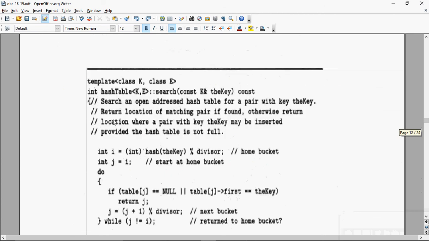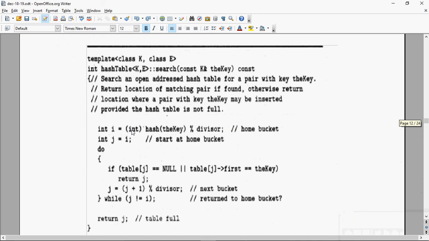So this program you have to write. This is your search program. This is actually the method which will be used here. Hash, that is the key, modulo divisor. This is the modulo function, hash function, and this is your algorithm. It looks whether the dictionary bucket is empty or whether the element which you are looking for is the key. If it's either one, true, return j, or else go to the next bucket.